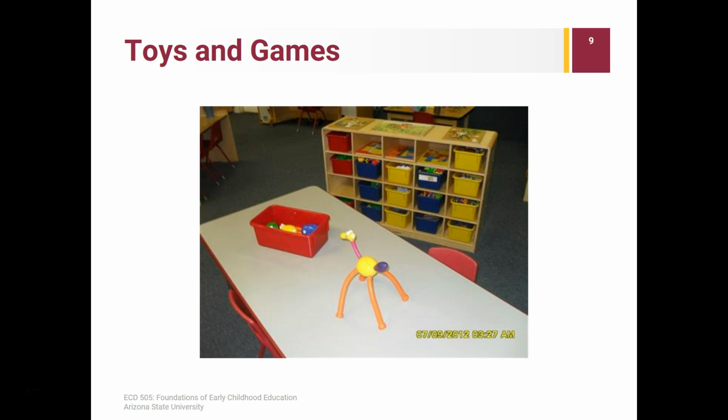Some ideas of materials at the Toy and Game Center include puzzles, geometric shape sorters, open-ended toys like lacing beads and strings, collectibles such as buttons or keys, and cooperative games such as dominoes, card games, and board games. Through the use of these materials, children improve their hand-eye coordination, cognitive development through patterning, problem solving, classifying, counting, and matching, as well as their social skills, including cooperation and self-esteem.